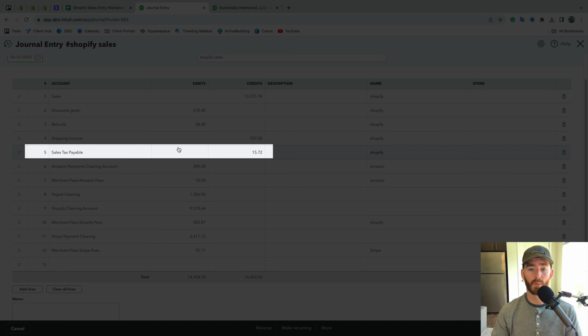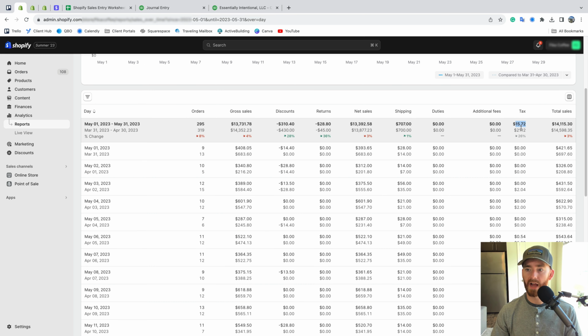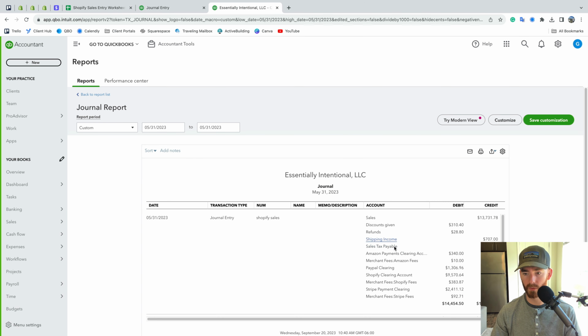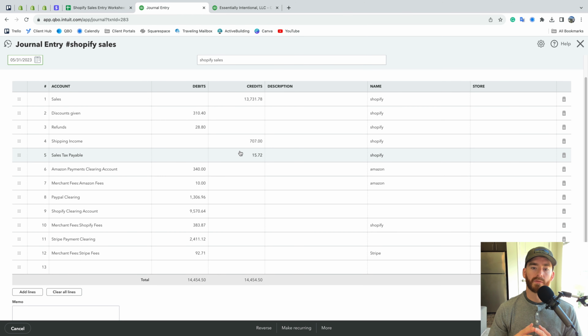So here we see sales tax payable. This is open-ended. Again, this is a liability account. When you entered this, you credited it, you increased it. So what you did is say, I collected $1,572 in sales tax for the month of May, or last month, whenever. So I now have on my balance sheet a liability of $1,572 of sales tax owed. And looking at the journal entry, the sales tax payable was credited for $1,572. Again, that's a liability on your balance sheet. What you'll eventually do is pay the sales tax, right? So whenever you pay this sales tax out of your bank account or out of whatever, you need to lower this liability.